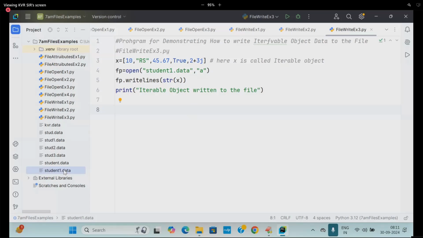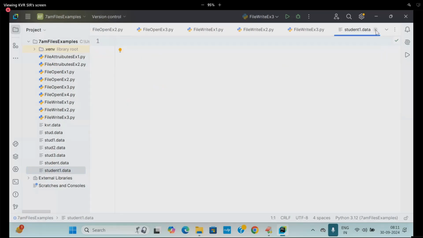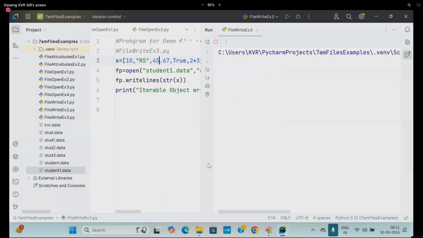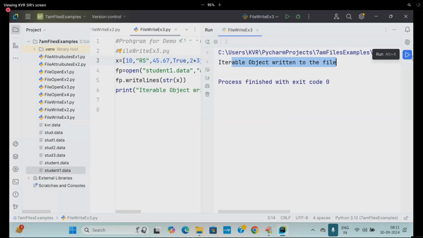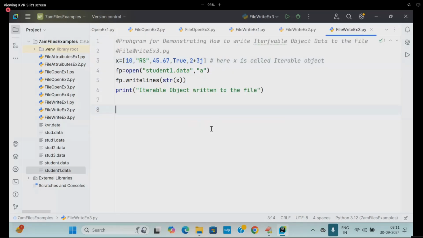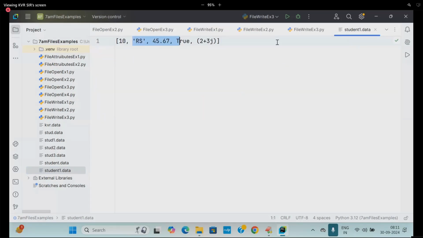Just to see, student 1 dot data had nothing inside. See this now. Iterable object written to the file. As it is, the data is completely written, so I converted everything into str. See students, that list is written completely.